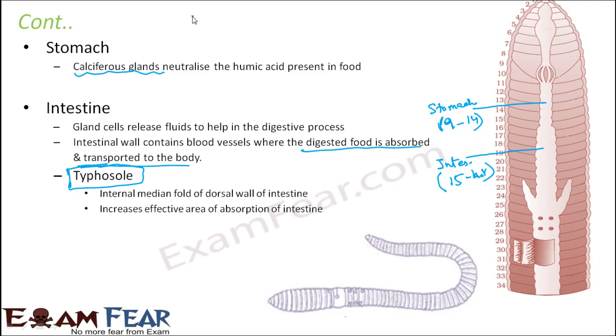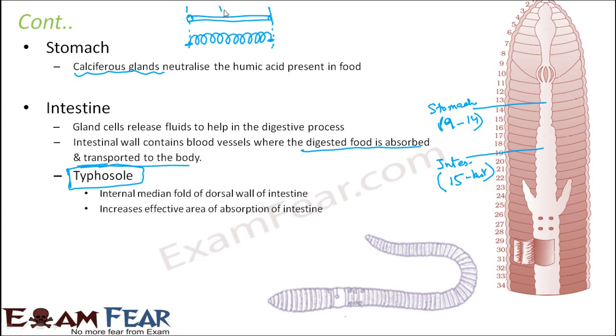Let me give you an example. Let us suppose you want to absorb something using a wire. And this much is the area, this much is the space which is provided to you. Now suppose if you keep a wire like this, only this much area will be there. Now let us suppose if you take the same wire and coil it like this, within that much space only. The length is still the same, but the amount of wire which you could use in the same space is much more. So the area of absorption has increased, right? So if you make something curvy, the area of absorption will increase because more wire could be accommodated.